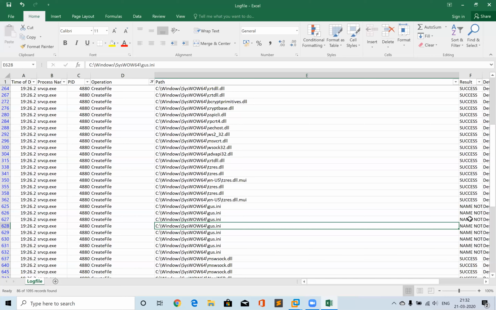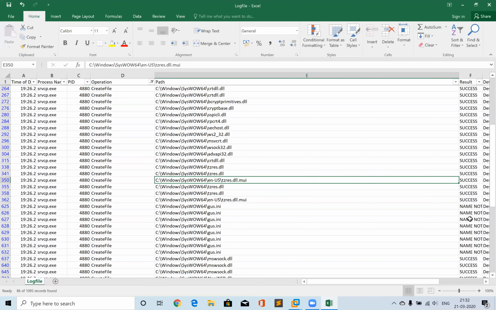There are two things that you can do. First of all, obviously you can't know instantly which files are Windows and which are not Windows proprietary. Normally what we do is create a hash baseline. Suppose I install a fresh operating system, I get the hash value of all the files that are present on that system. Now when I'm running this and loading all this, suppose I have the path of all the DLLs over here. If that hash matches with the hash that I already have, that normally means these files existed prior to the system getting infected.